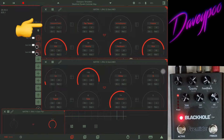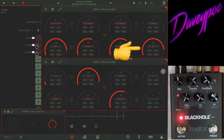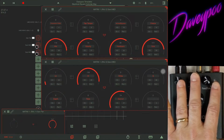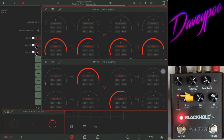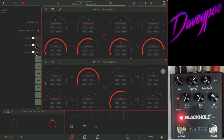Or now here on MIDI, this here. You got your tap tempo settings, active bypass, freeze, mix, gravity, feedback, size, low, high, delay, cue, depth, rate, out, okay? All of the functions here are editable here on the iPad, and that's not all. The other thing you can do is, now you see there are 5 LEDs here. 1, 2, 3, 4, 5, and they correspond to the 5 different patches that are preloaded in here. If I hit freeze, and then I hit active again, it goes to the next setting.